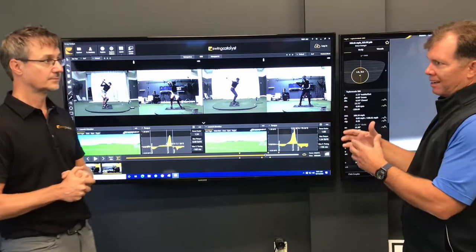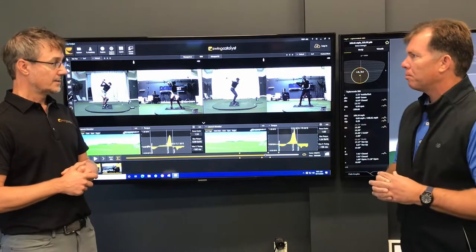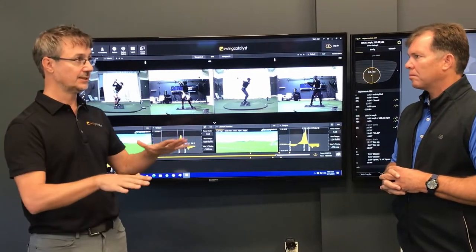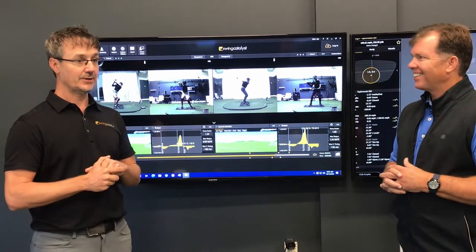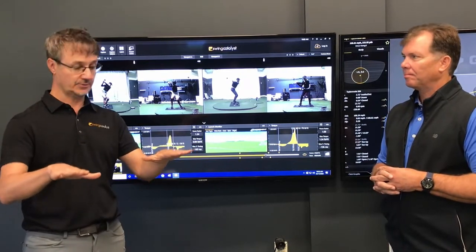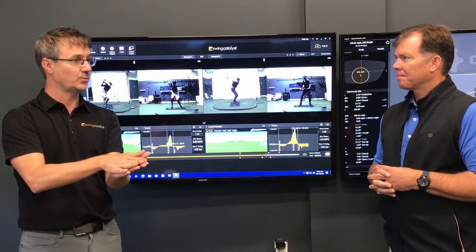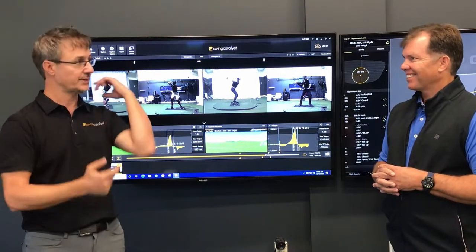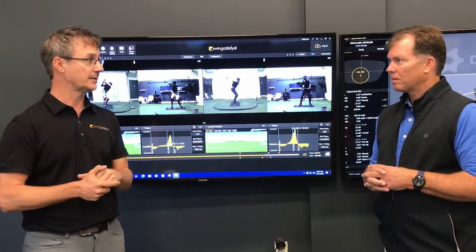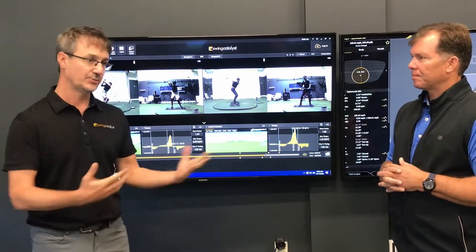What would you ask young athletes to do — maybe one or two best exercises since they don't have Swing Catalyst at home? One thing I've been preaching for a long time is the Reebok core board — a really great training tool for this type of feel. They don't make them anymore, so you'd have to get one on eBay for around $125. It resists that forward and backward movement of your feet. A lot of people explain this by putting a slide board under your foot, but what you really want is resistance — you don't want bicep curls by having something that shoots your elbow up; you want resistance. A Reebok core board really lets you isolate and train that twisting force. I also use reactive neuromuscular training — a club behind the thigh, pulling a band forward and resisting and pushing back.